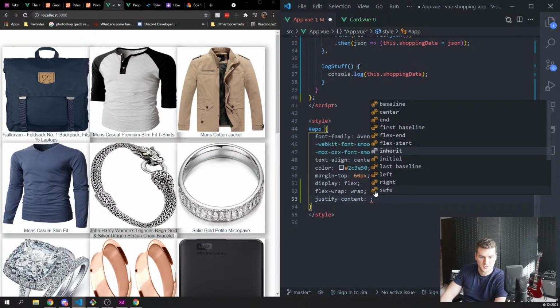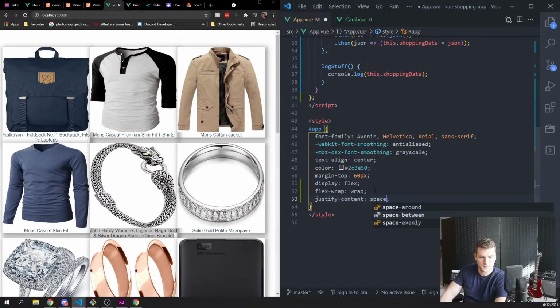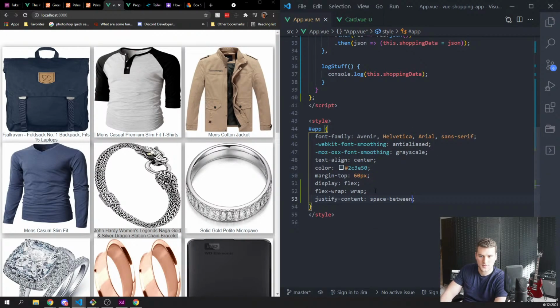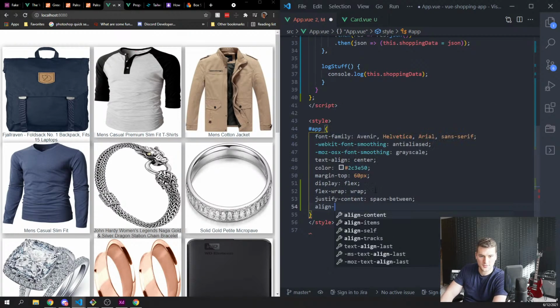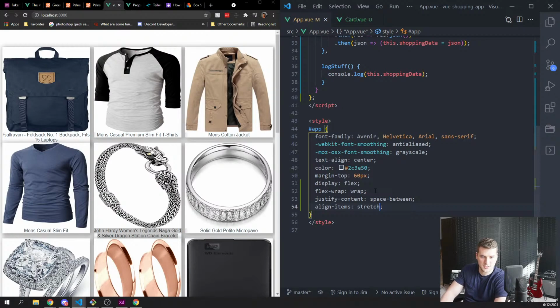Let's do space between. Now there's a little space between it, and then we want to align items stretch so they're the same height. No, it's not going to make them the same height.